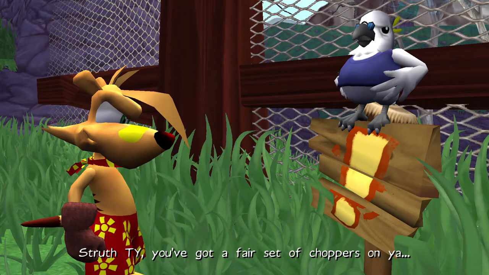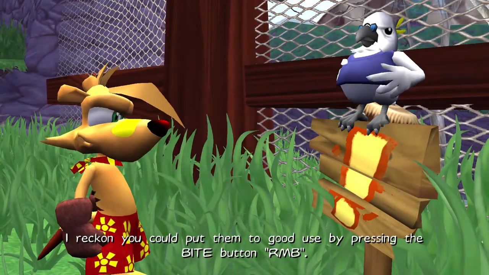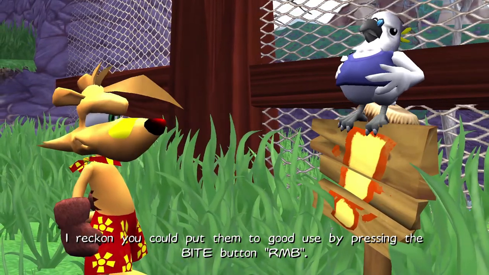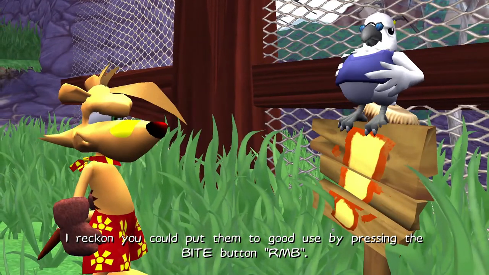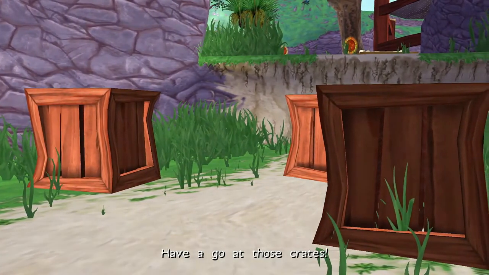Truth time! You've got a fair set of choppers on you. I reckon you could put them to good use by pressing the bite button. Get it? Choppers. Bite button. Never mind, type. Move on. Have a go at those crates.